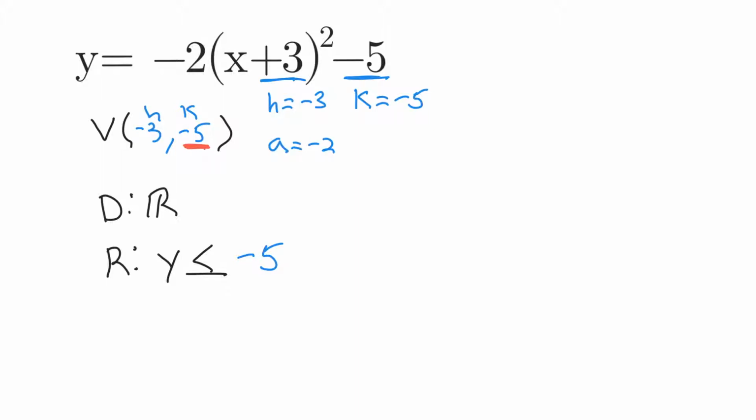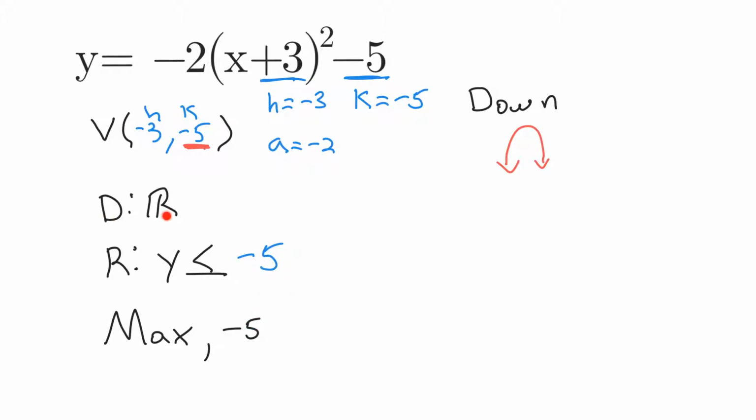Now, since the parabola is going down, and let me write the word down so you guys know and give you guys an idea. The parabola has to go something like this. That's not my actual parabola, but it has to go down. That means that we have a maximum point. So let me put max right here. And my maximum point is the actual y value on the vertex. So the vertex y value is -5. So my maximum point will be -5 as well. And guess what? That's where the range starts, at the maximum point, -5.